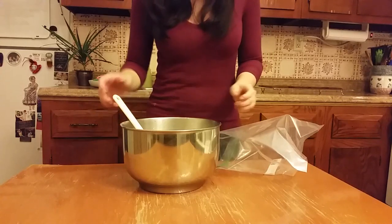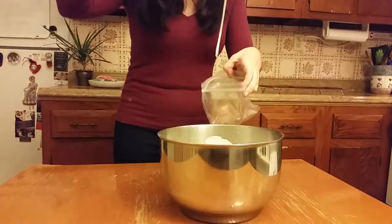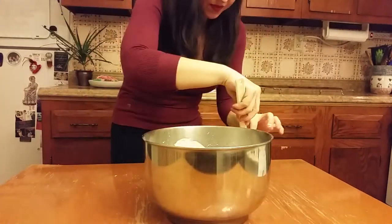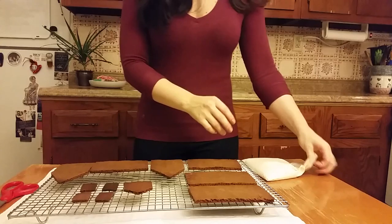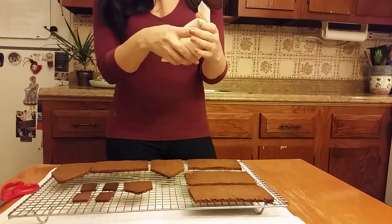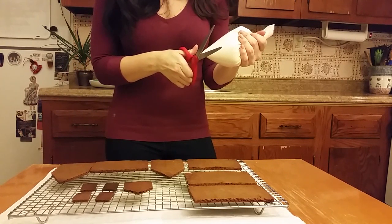Dear old me doesn't have a pastry bag, so as usual we're making one. Can I do this without making a mess? Alright, this is a decent makeshift pastry bag. I've set up a drip cloth out of paper towels. The recipe recommends decorating all the walls of the house first before putting it together, which is actually kind of brilliant — so that's what I'm going to attempt to do.